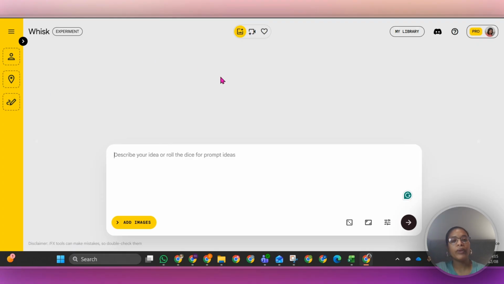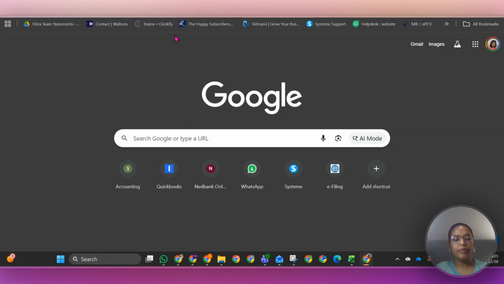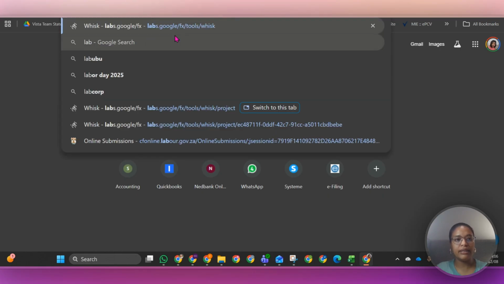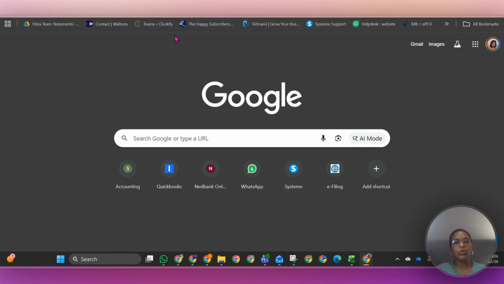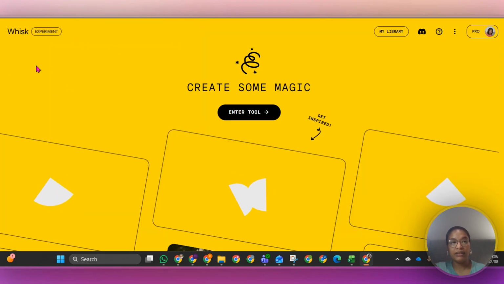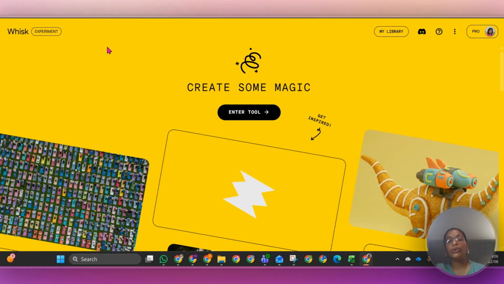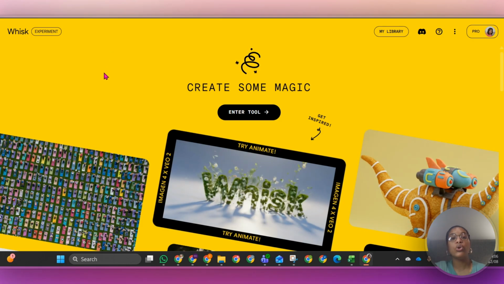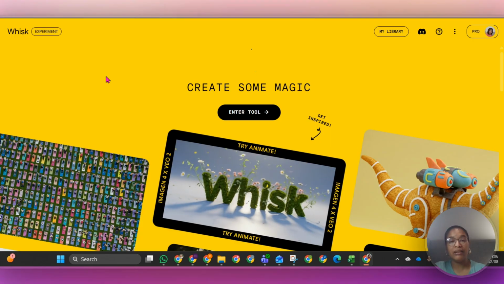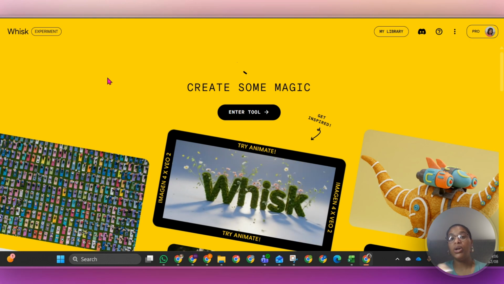Okay, so how are we going to do this? Let me start from scratch. The tool is called Whisk. It's still in experimental phase, like you can see here. It's a Google product, right? Also, I want to let you know that it's not available in all countries. It's still sort of in beta, but it's an amazing tool. Let me tell you, I am blown away, especially with the twinning ability, the cloning ability.